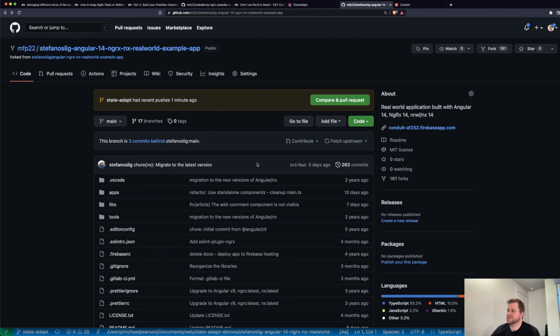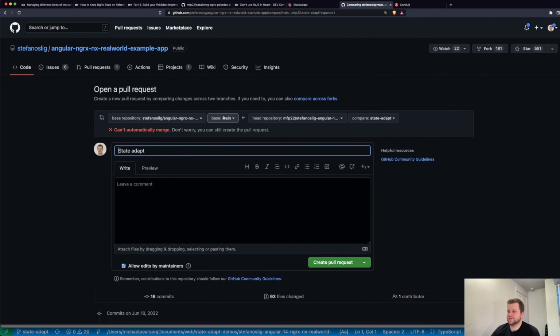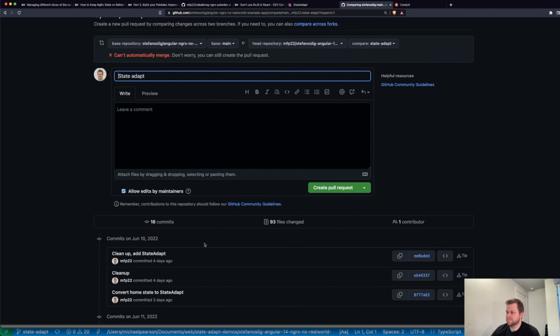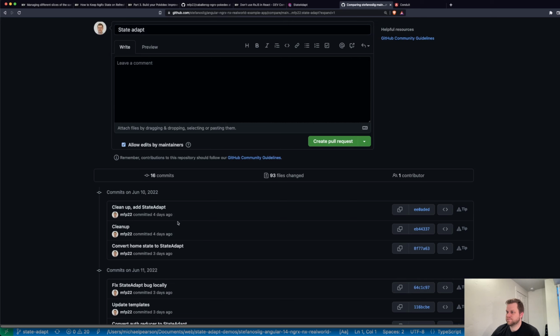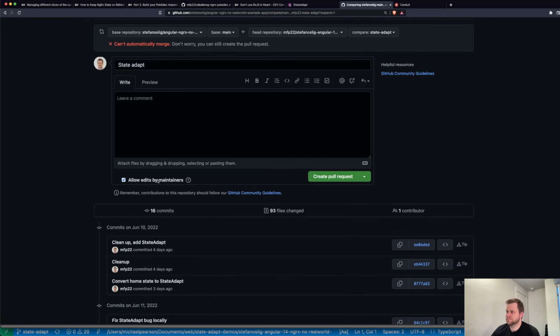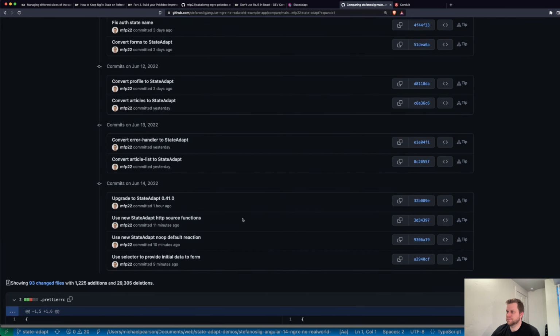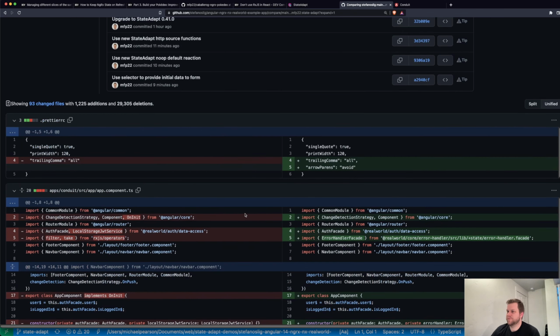So I don't really care about this. Let's compare and pull request. Why not? What's wrong with it? Oh, this is going back to the original, so let's look at the diff. Where'd the diff go? Oh, here it is.